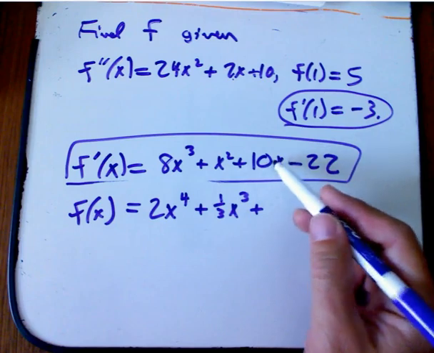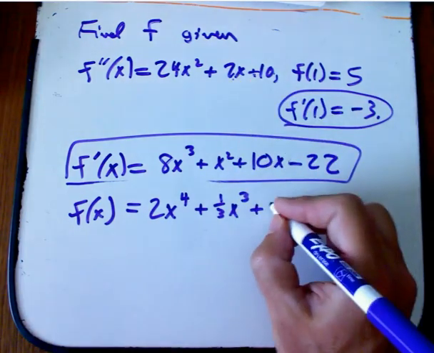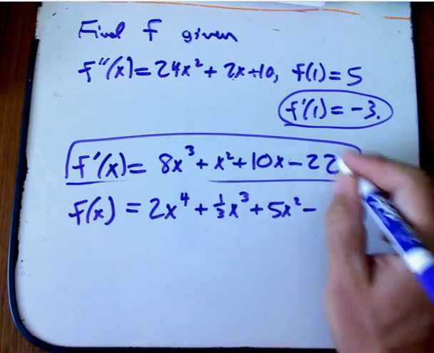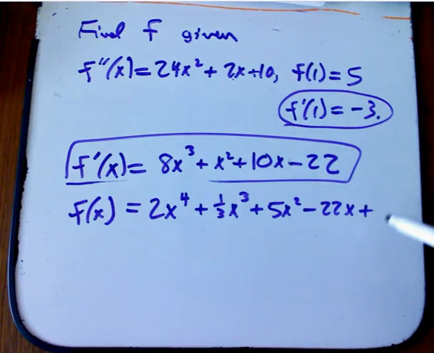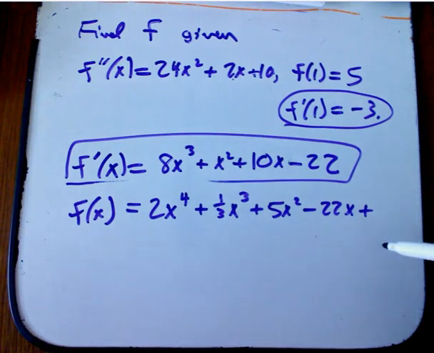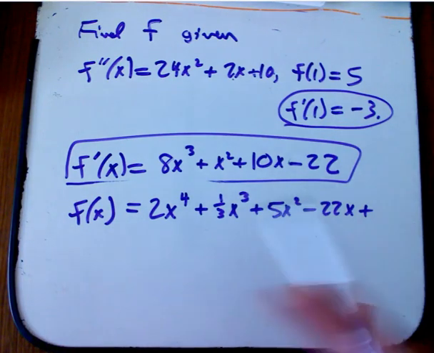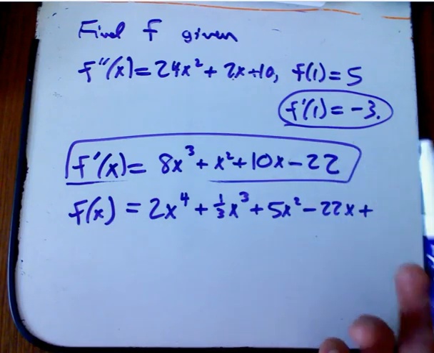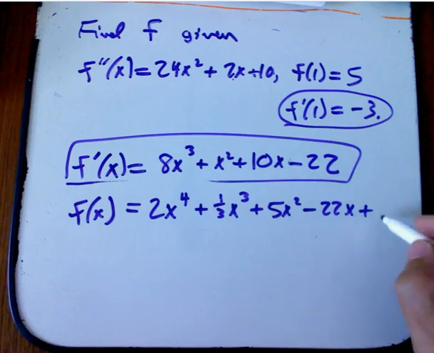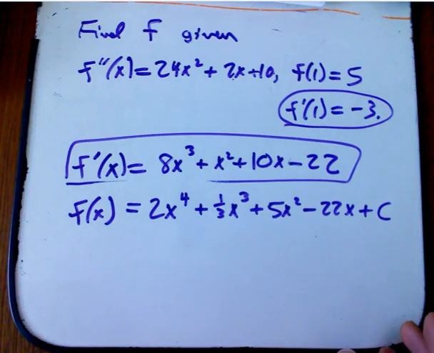Antiderivative of 10x, well, that's 5 times 2x, and we just did that one, so that's going to be 5x squared. And again, antiderivative of a constant is just going to be a linear function. And so now here I'm going to almost violate a rule, which is don't use the same letter for different quantities. But that plus c was a very temporary thing, and it's gone. And a very common thing, a little bit loose with our conventions for doing careful math, is to just say, okay, we're going to call that plus c.